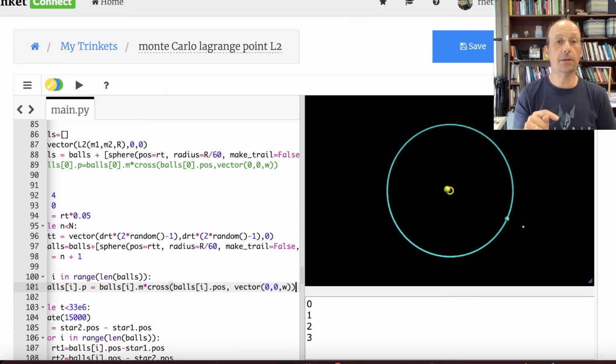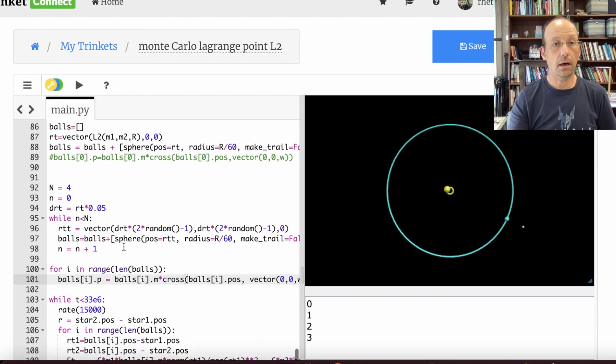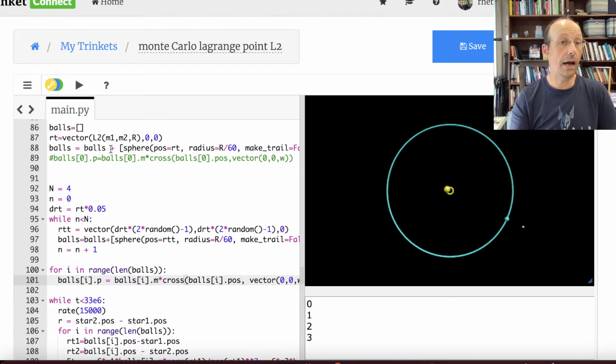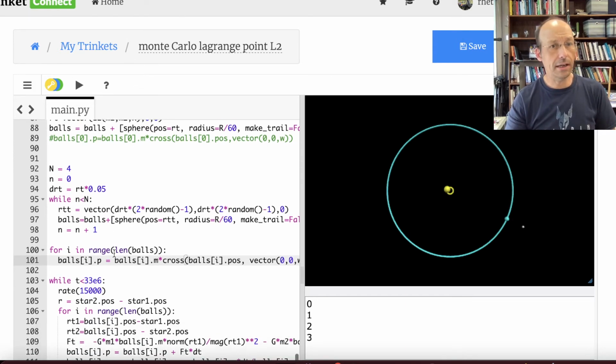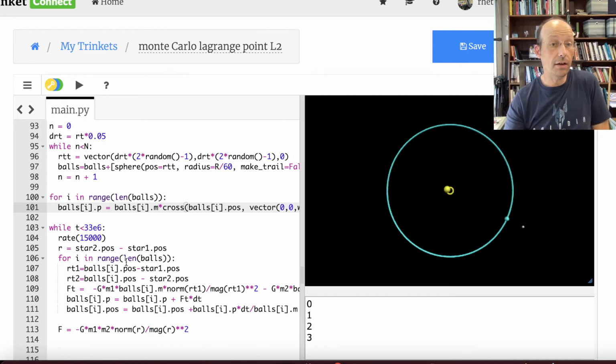Yeah, so that sets the momentum for each one. So I don't need to do it up here. I just made one ball right there, and then I added 4 more balls right there, and that's it. I think this might work. Now down here, nothing changes, right? Because now if I have 5 balls in there, it doesn't really matter.